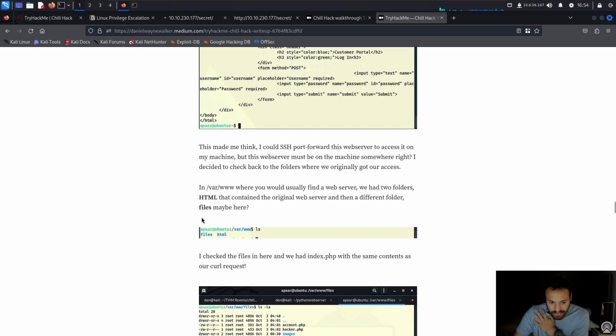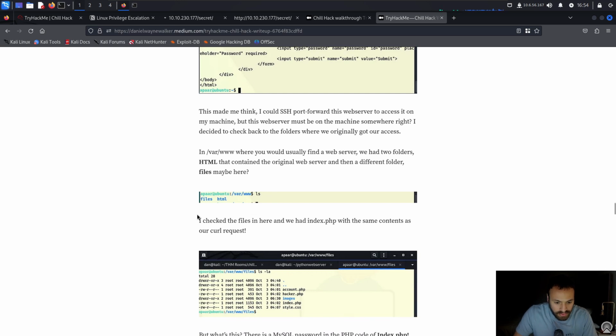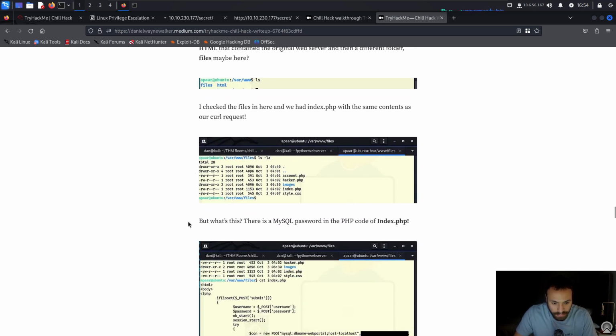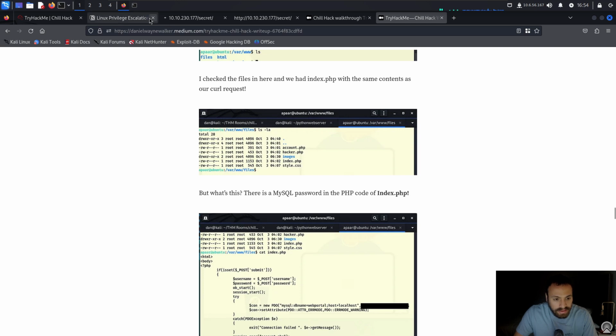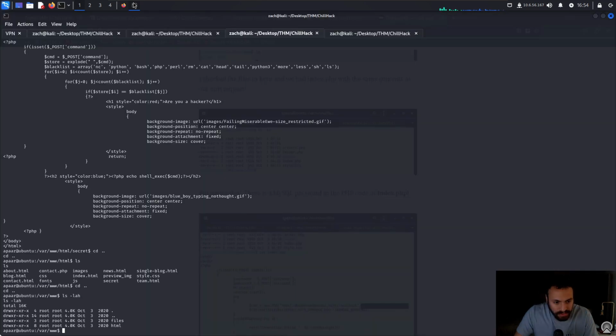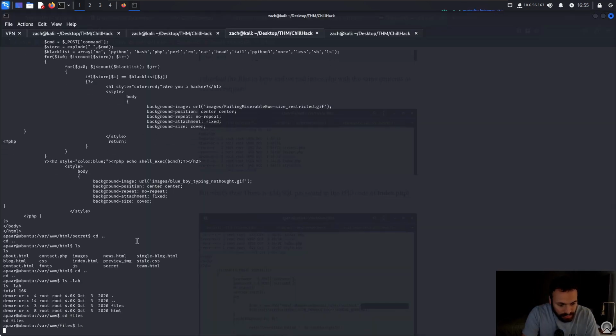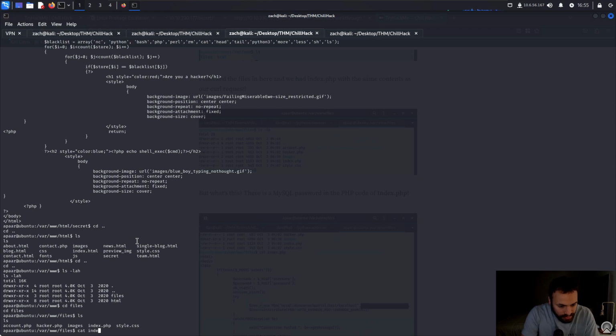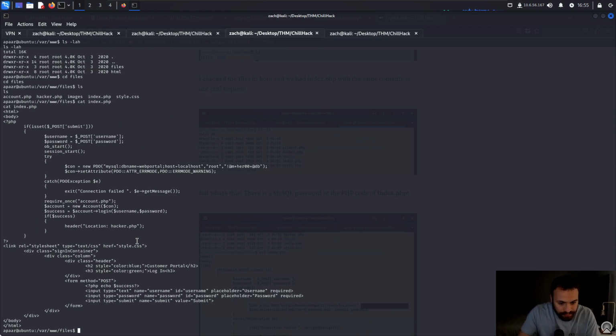HTML, and then he did ls -a, and then he cat the index files. So he cd to files, and then cat this index.php.